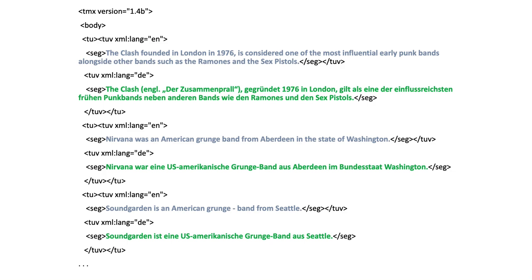Consider this a database where you have a source segment, and then you have a target segment. In this case, our language pairs are English and German. English, German, English, German. So we have some nice previously translated segments.